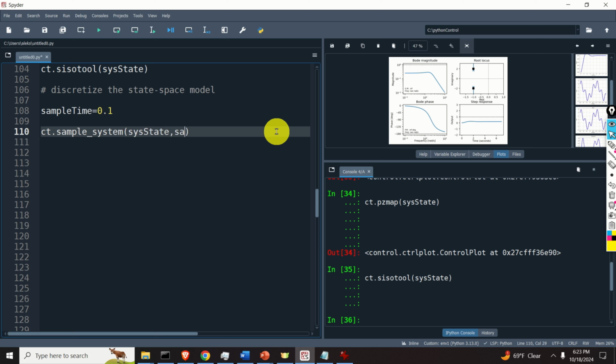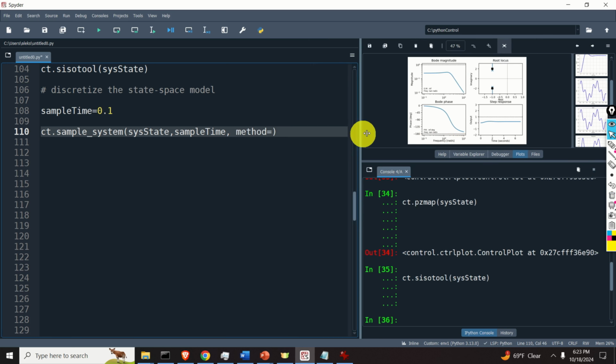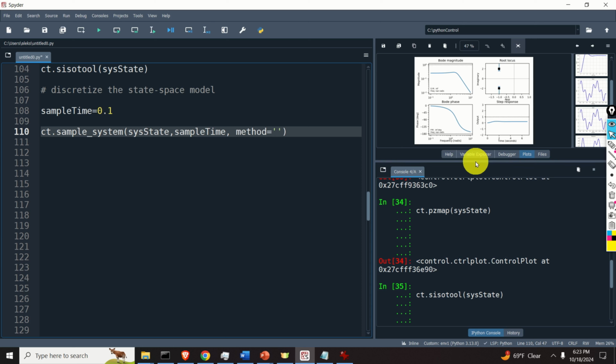Then you need to specify the sample time, and then you need to specify the discretization method. There are several types of discretization methods that are widely used in control system theory. Maybe the most popular one is zero-order hold. Zero-order hold assumes that the control inputs are constant in between the sampling steps.